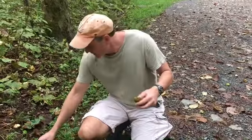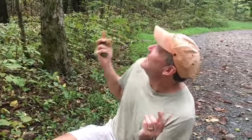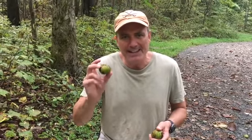But on this whole hike, man, the mast is heavy. We were out here hiking in the woods a couple weeks ago because we made the video about the Old Farmer's Almanac's winter prediction. You hear the nuts falling around me? So we came out to check the mast because The Old Farmer's Almanac, which is only right half the time, the other half the time it's wrong. This year they're saying it's going to be a milder than average winter. And a lot of folks started coming on in the comments section saying the mast is heavy where they are.